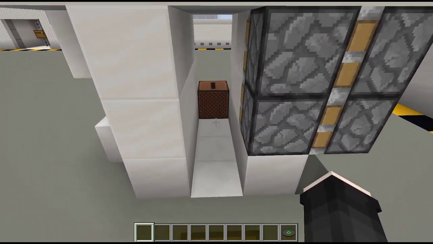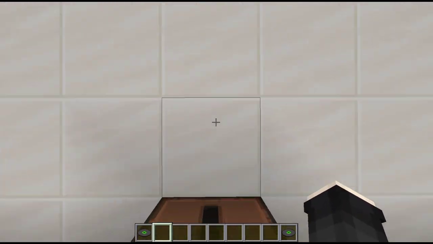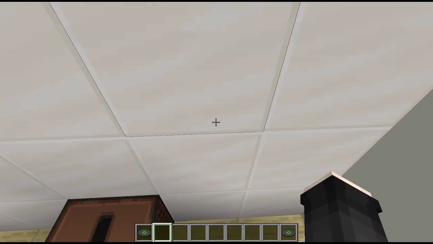Once you're done, you can go out, take your disc, and then boom. Let me get it, and boom. Just like nothing happened, because there is flush on the wall. So yeah, it is pretty cool, isn't it? And it's pretty amazing too, I think.